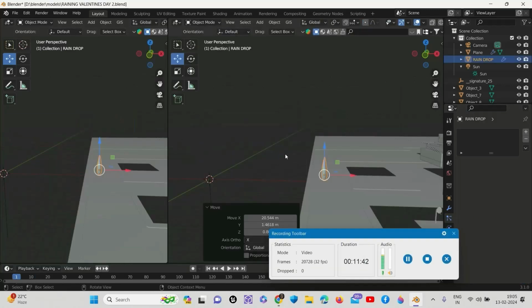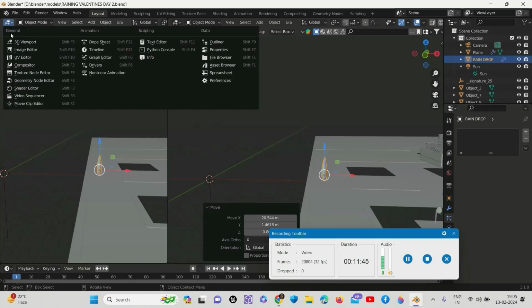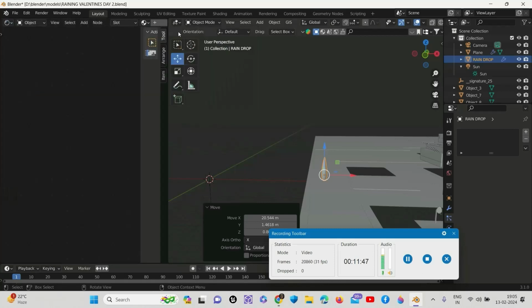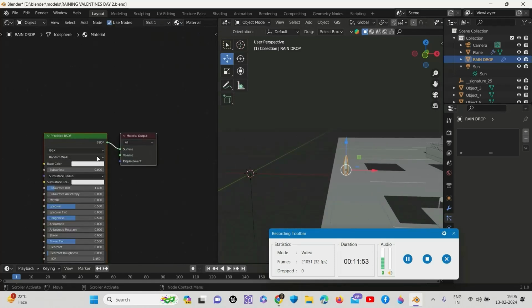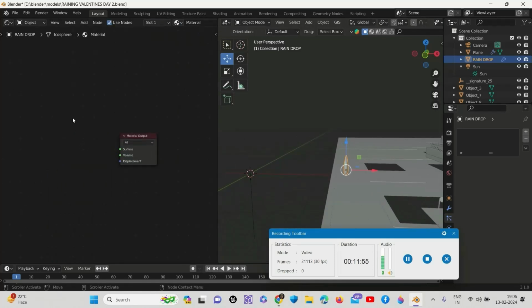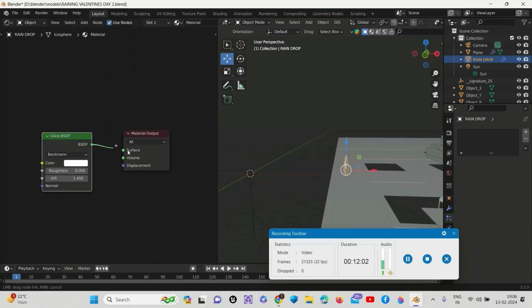Now we will provide material to this rain droplet. So obviously it will be glassy and watery. So new, we will delete it and we will add glass shader. The IOR of the water is 1.333.